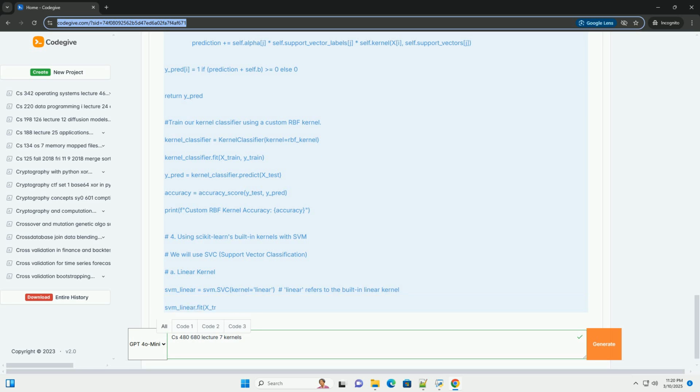Advanced topics, beyond the scope of this tutorial, but important to know. Kernel approximation. Techniques like random kitchen sinks or Nystrom methods to approximate kernel functions, reducing computational complexity. Multiple kernel learning, MKL, combining multiple kernels to leverage different types of information in the data. Kernel alignment. Techniques to choose kernels that are well aligned with the data. Regularization. Regularization techniques, for example L1 or L2 regularization, to prevent overfitting, especially when using complex kernels.